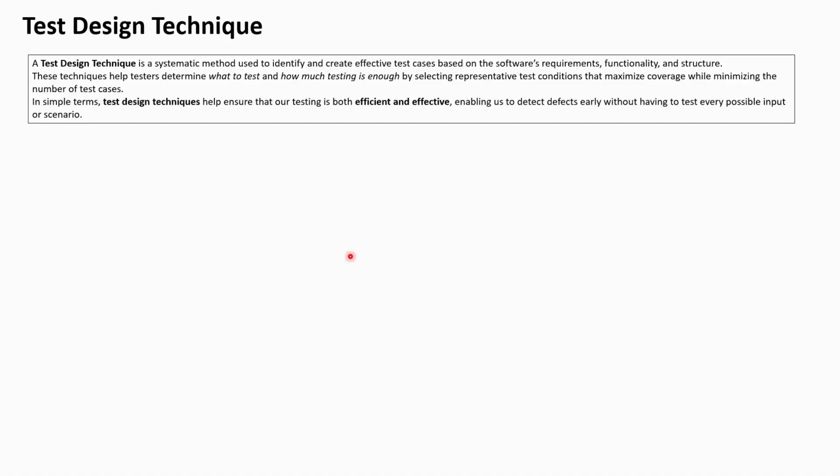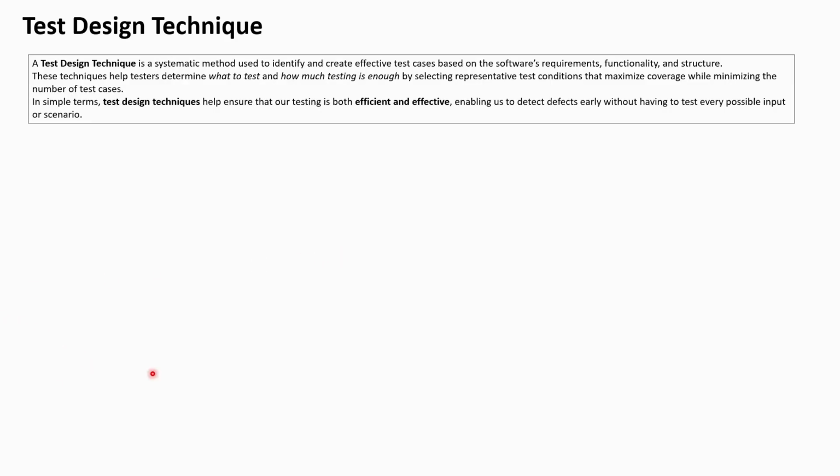In real world projects, it is not practical to test every possible input scenario. That is where test design techniques come into place. These techniques help us to create a smaller optimized set of test cases that still provide strong coverage of the application behavior. In short, they help us to test smartly, not exhaustively, reducing the effort while increasing the chances of finding critical bugs earlier in the software development life cycle. So, it helps in catching the critical bugs.